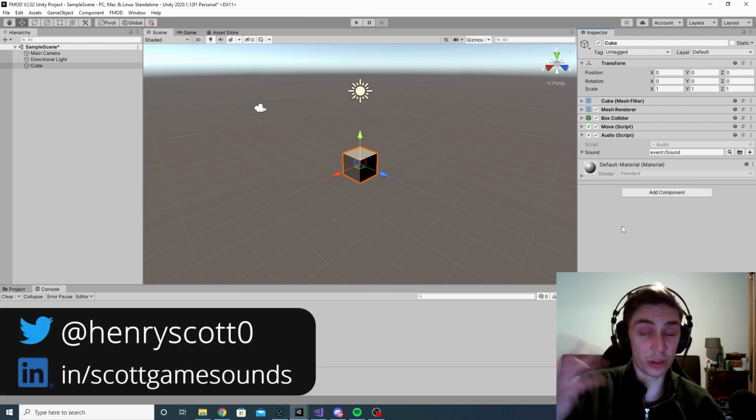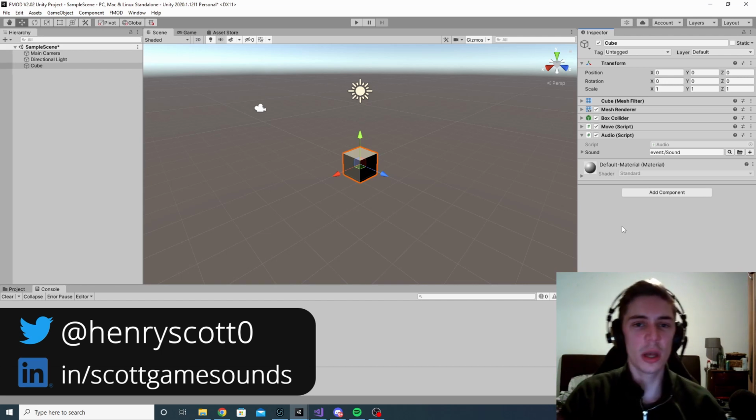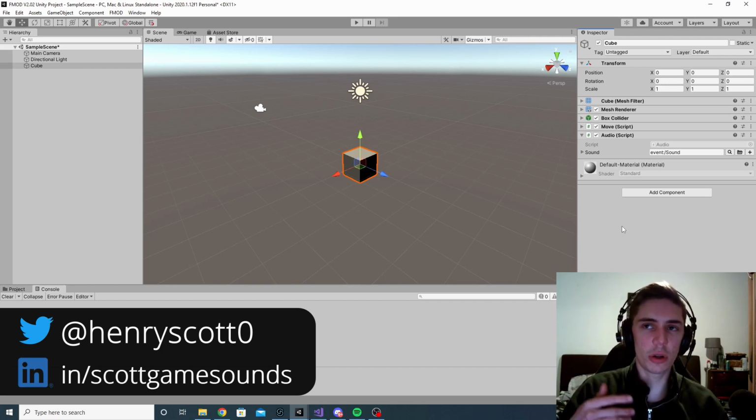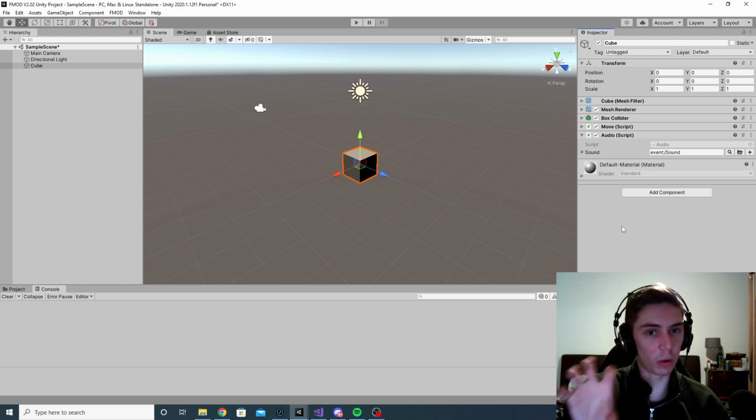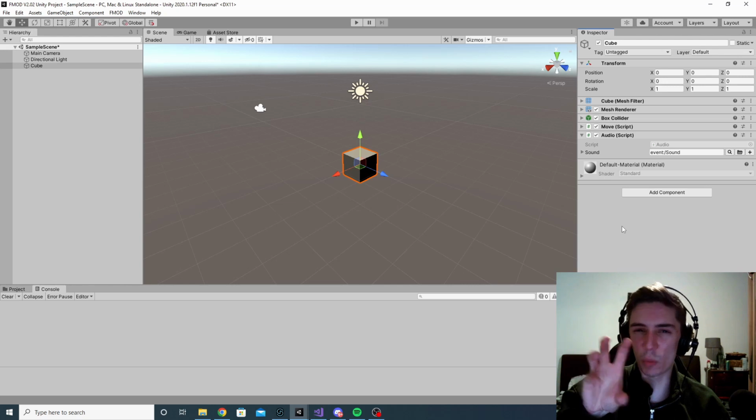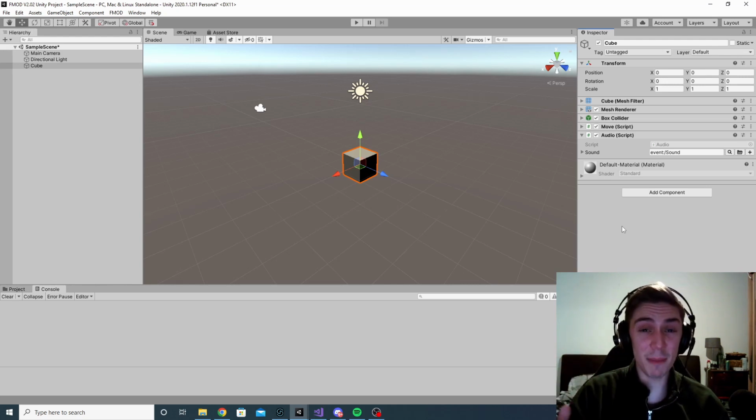Cool. So what is the PlayOneShotAttached function? Well, it's a function that you can write in a C# script, written by the FMOD developers, which I'm going to show you in a second, by the way, that allows you to play an event really nice and quickly, and attach it to a game object. So that if that game object moves, so long as that event is three-dimensional, which we just looked at, the sound of the event will move with it. So let's say you've got a car driving around a scene in a game, you'll hear the sound of the engine move with the car.